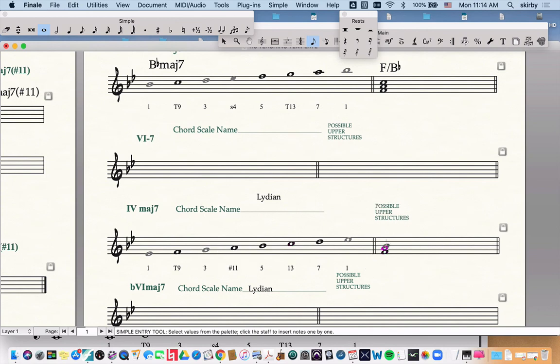All right, let's look for something on scale degree 4. Now remember, I've told you that you're not going to be able to do this, but let's just prove it to ourselves. A, C, yep, no E flat, can't do that. You're only going to be able to build hybrids on scale degree 2, 5, and 7. That's the only way it's ever going to work out. Okay, so let's go to scale degree 5. We've got a B flat, a D, and an F. Yes, B flat triad. Excellent.